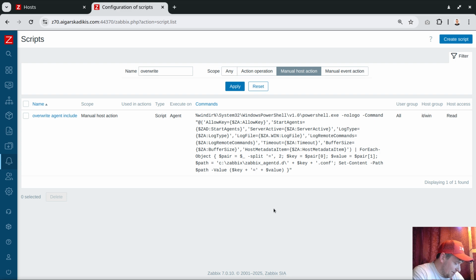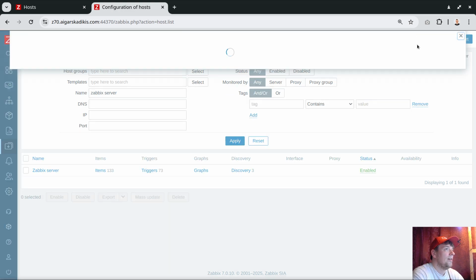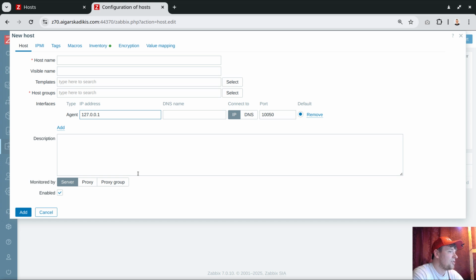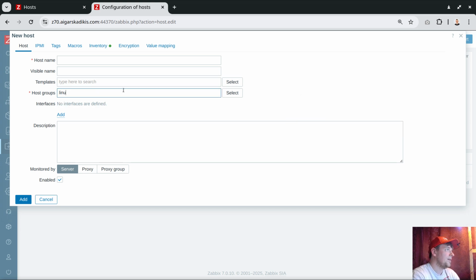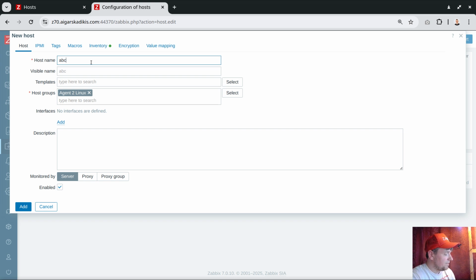Okay, the place number 12 is going to a very funny thing, which is important to me, and that is we can create a host object without an interface. In 5.0 it was absolutely mandatory to always add some IP address here, which makes so much confusion from my point of view. People might think this IP address is really required to succeed the data collection, but right now we can go without the interface, and this was also inside 6.0.